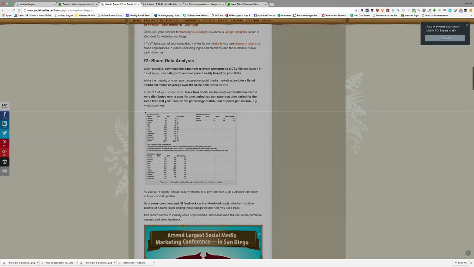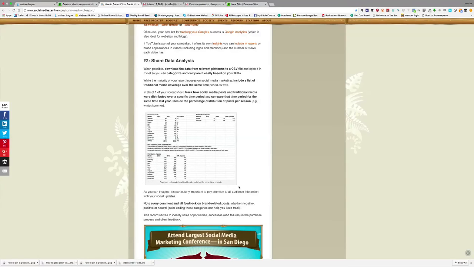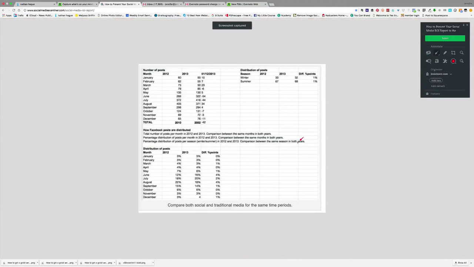And what I like about the screenshot function is that right after it takes that screenshot, it gives me this screen. And so I use this all the time. So if I need to draw an arrow to something, I just do this. And of course, I can change the color of the arrow right here. I can make it yellow or blue.